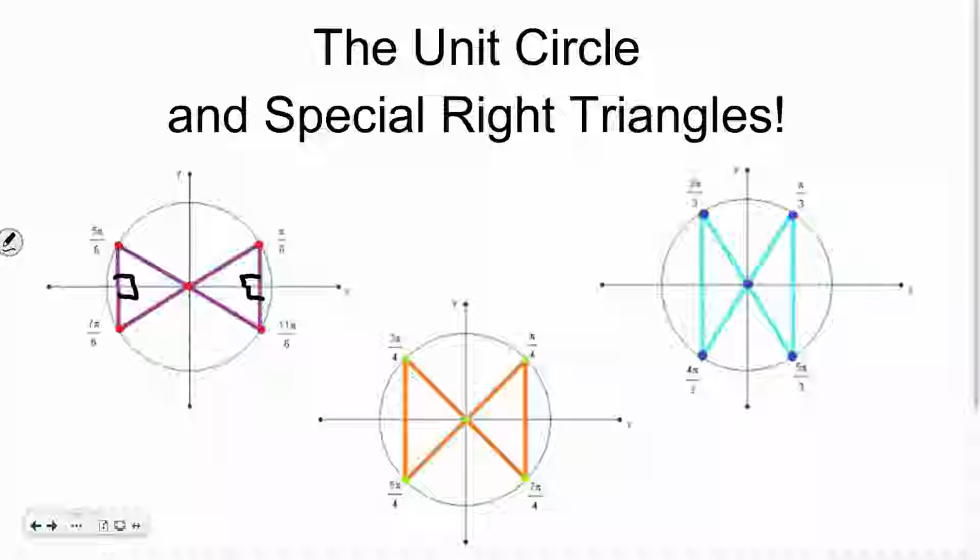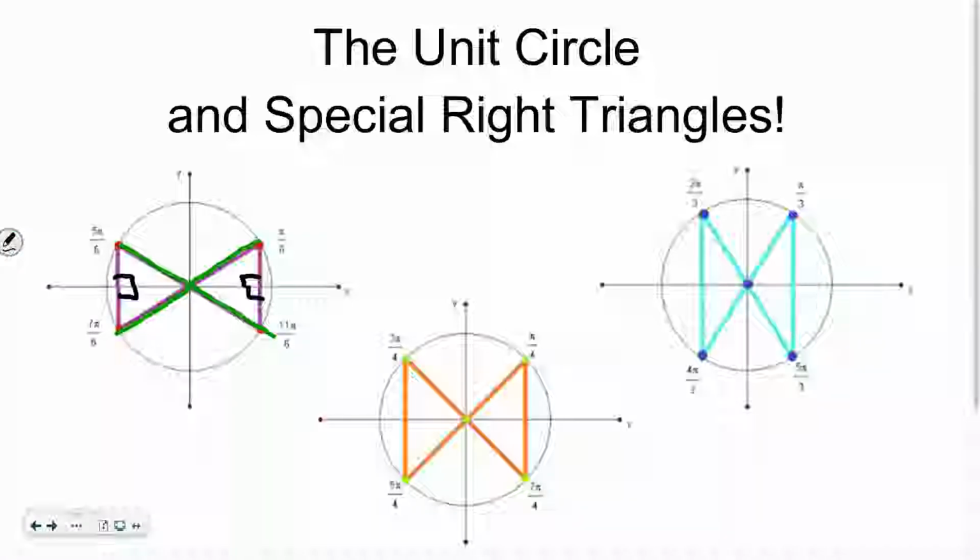Okay, so these are the 3 different versions of the 45, 45, 90, and 30, 60, 90 triangles around the unit circle. But there's one issue with those special right triangles that we know from geometry that I had you label yesterday. When you look at these pictures and you imagine like 4 triangles in each of those pictures, what part of the triangle is the radius? The hypotenuse of each special right triangle is representing our radius, right? So as we look in any quadrant, the thing that represents the radius of the circle is actually the hypotenuse of the right triangle.